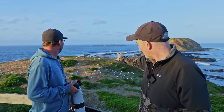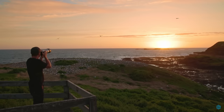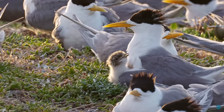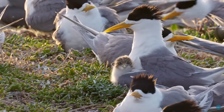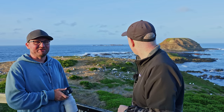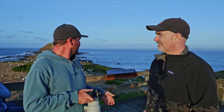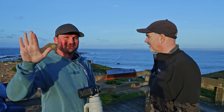So we're here at the tern colony. It's not as big as it was a few weeks ago - there's a lot less birds, probably a third now. There are a few babies here. The hard part is trying to get the chick and the adult together, isolated with a nice background - it's very difficult because it's all short trampled grass where they're nesting. You have to get one that's more on the edge to get a good shot. We're going to find a nice blue ocean background and get a mid-bank shot with a fish.